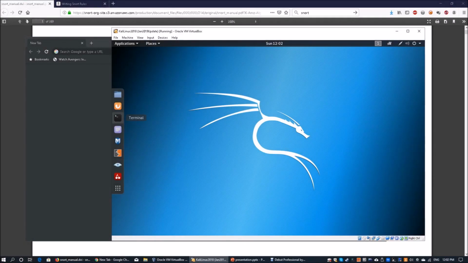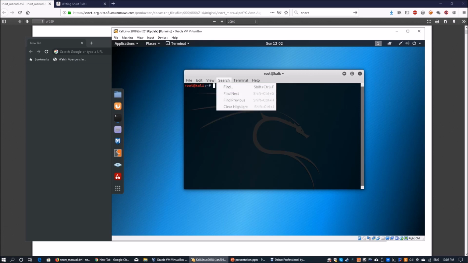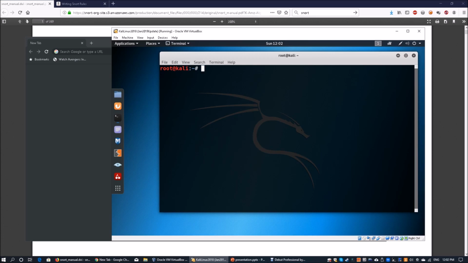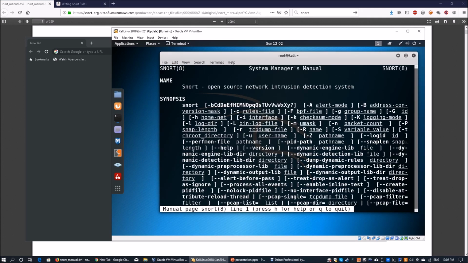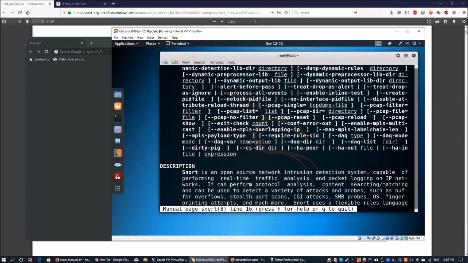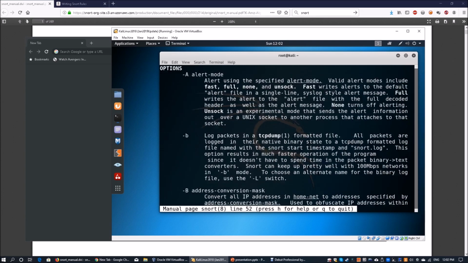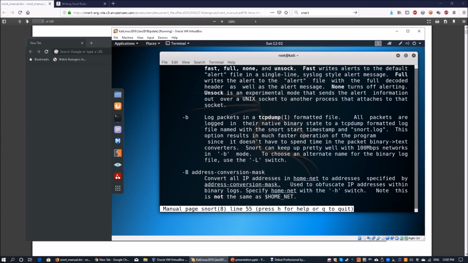So on the screen here, I actually have Kali Linux running, and I've also installed Snort into Kali Linux. If I zoom into a terminal, you can see clearly when I enter man snort, this will bring up the manual page. Snort is an open source network intrusion detection system, and it's a wonderful tool. My call for you is to go and read the entire manual page so that you understand what you can do to create alerts and different kinds of defense mechanisms as you find out about the different kinds of triggers that will happen in the network. This is really important.